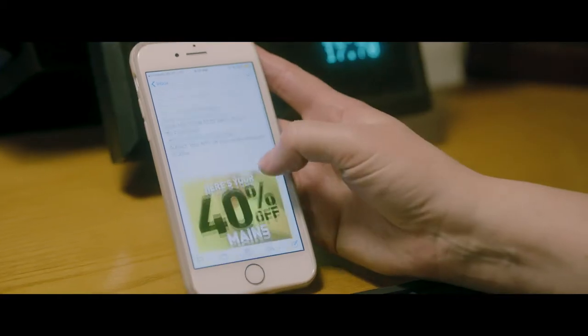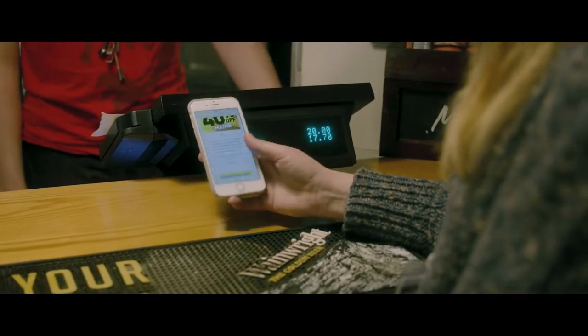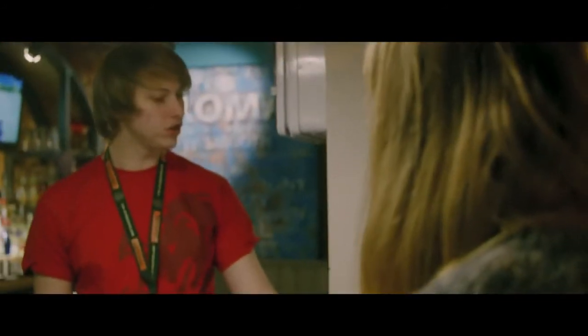What that allows us to do is get quite specific with our marketing. So whenever we're marketing and promoting to them directly, we can tailor and make sure we're not sending £1 off kids' meal to someone without children, or a come and watch the football to someone that's never shown any interest in sport before. So it really allows us to target down to suit their needs.